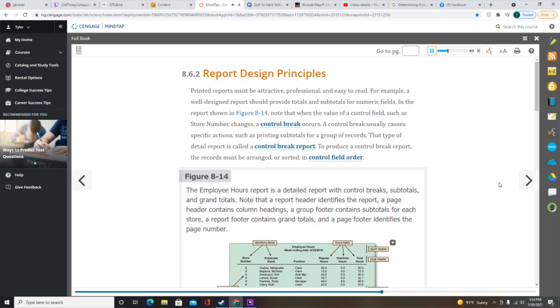Page headers and footers. Every page should include a page header, which appears at the top of the page and includes the column headings that identify the data. The headings should be short but descriptive. Avoid abbreviations unless the users will understand them clearly.